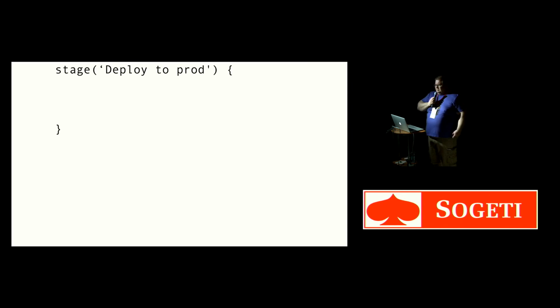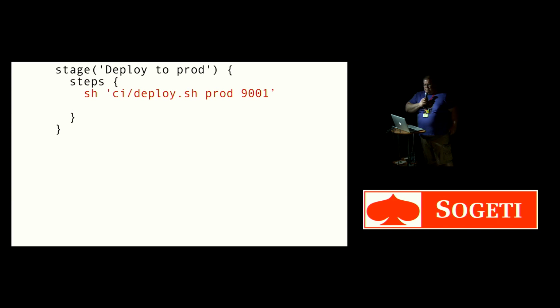So deploying to production. Well, that deployment script we have should work. It's just a different environment, maybe a couple environments, and we'll just tell it, hey, deploy. There's no big thing to it. This is just the last step that runs. And with this, we've achieved end-to-end. Someone checks it in, and it goes all the way to production. Now, there can be plenty of other stages you can throw in there. And we're actually going to talk a little more about how we can make this cleaner. You can throw in things like Sonar, gather metrics, other quality checks, anything your particular process needs.